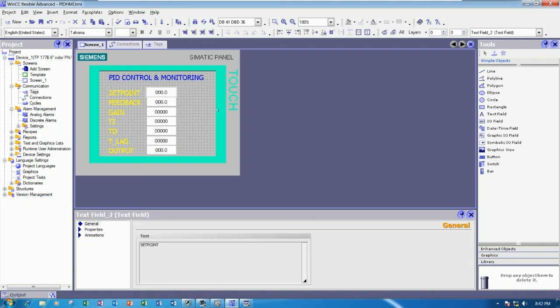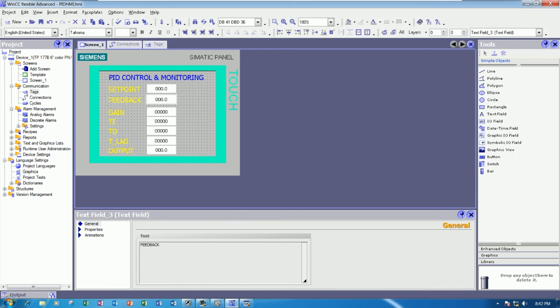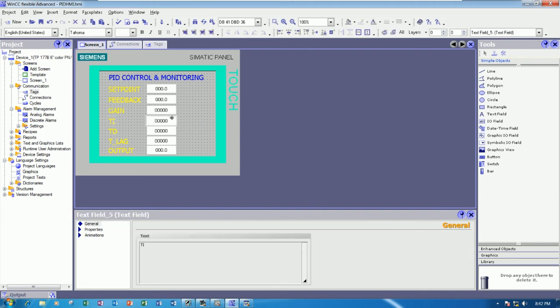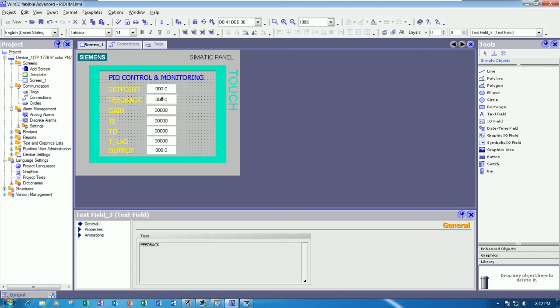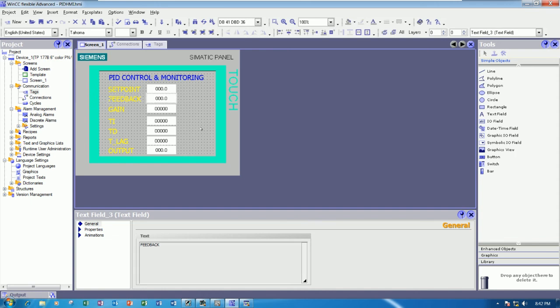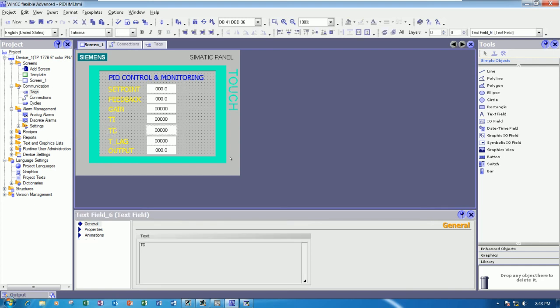Okay, so let's align the text. Gain. Yes, align.